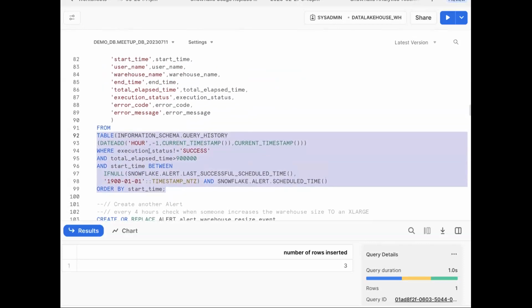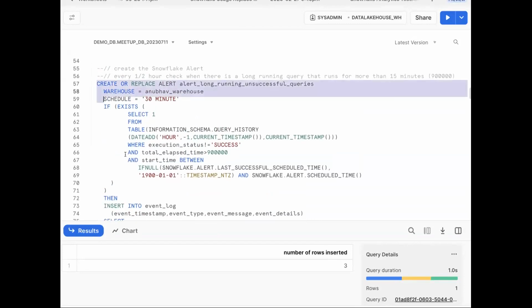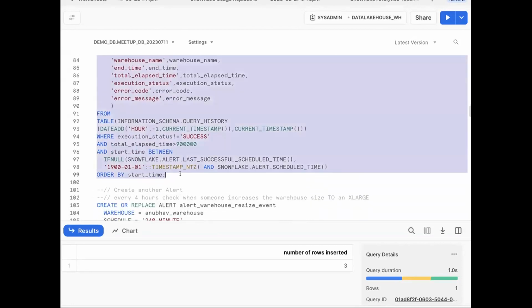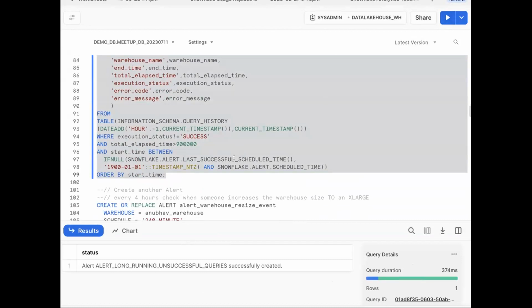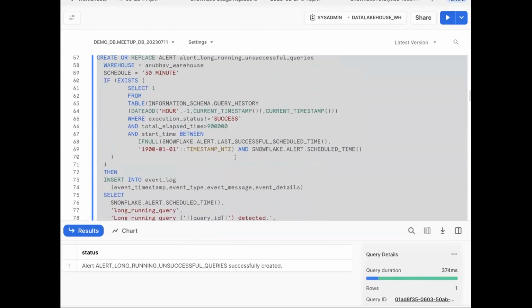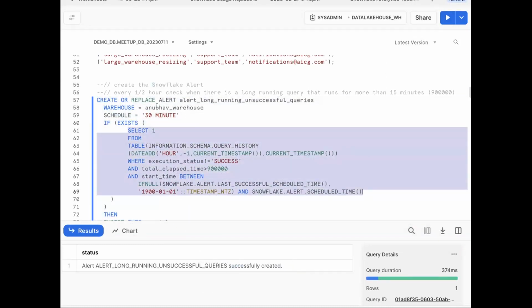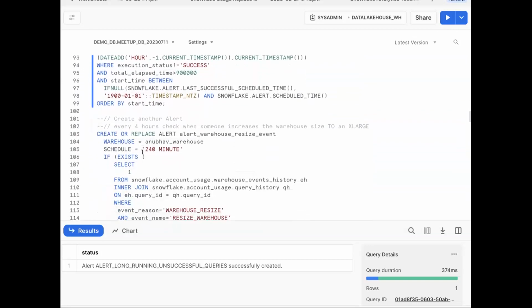Now, those records, when this alert runs, will populate our event log table. So we would go ahead and just create this. And again, like anything else, if you have a stored procedure or something like that, you're typically just going to write your code first, and then you're going to plop that into the object. So I would make sure this assertion logic works outside of the alert, and then I would create the alert with the assertion, and then I would test it. That's what we typically do.